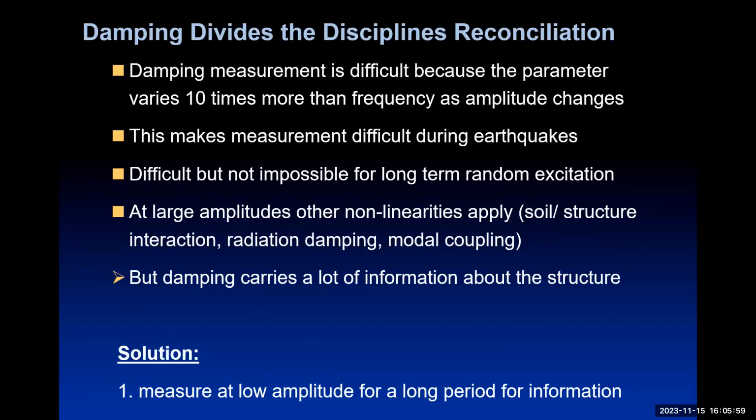At large amplitudes, other nonlinearities apply: soil structure interaction, radiation damage, modal coupling. But damping actually, although it's difficult, it carries a lot of information about the structure and how it's behaving. The solution is to measure at low amplitude for a long period of time, before and after an event, and you can see if things have changed.